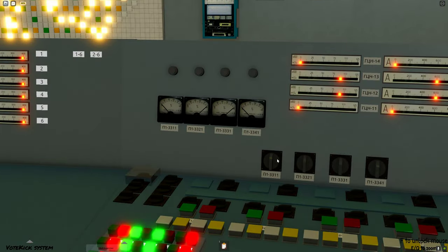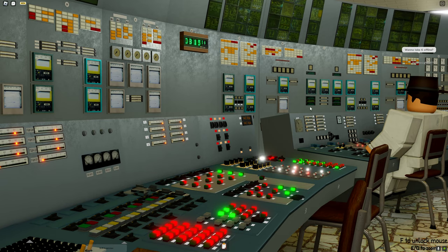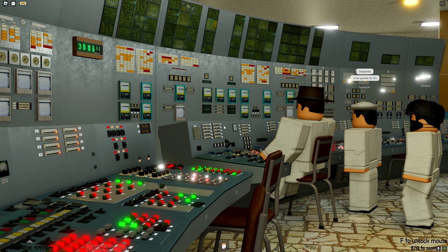To compensate for it, we can turn this main circulation pump 11 on, and then increase the flow of that pump. And there we go. It has been successfully compensated for the one that's being fixed. And now we're back up to regular steam. Now the comrades are taking this one back up as well, as it's just been fixed, balanced. It's been rebalanced.